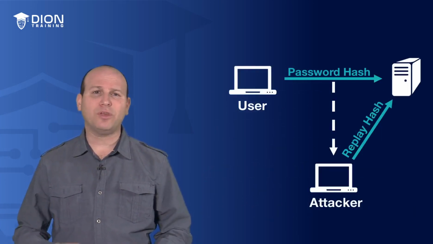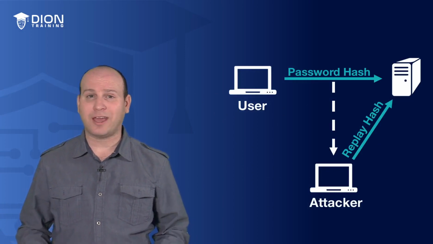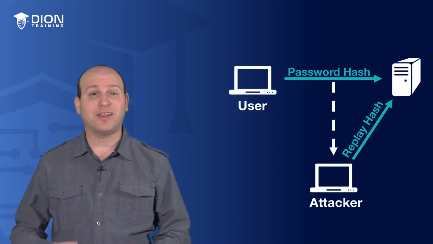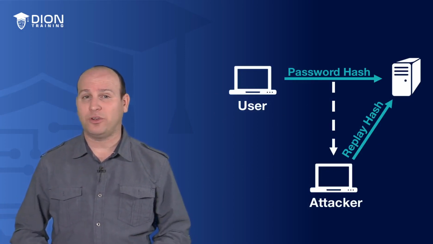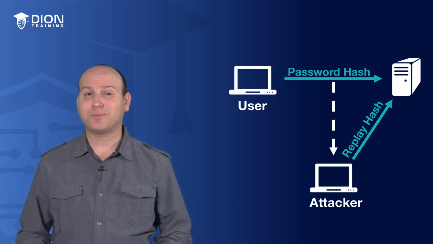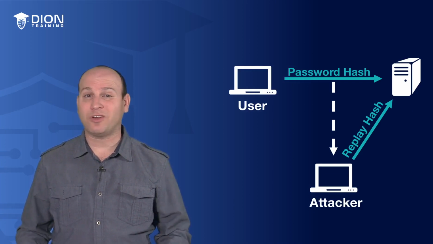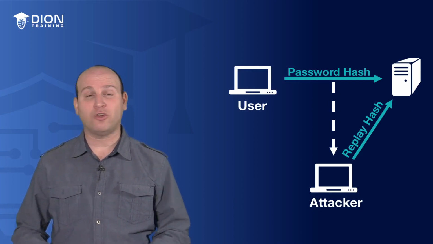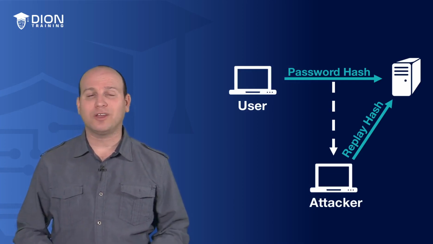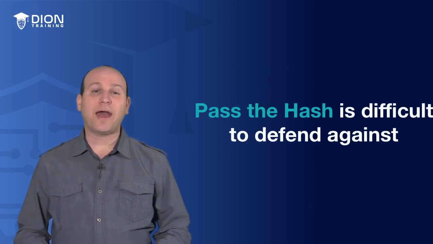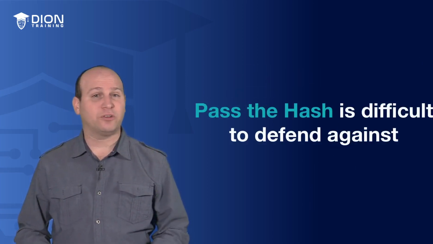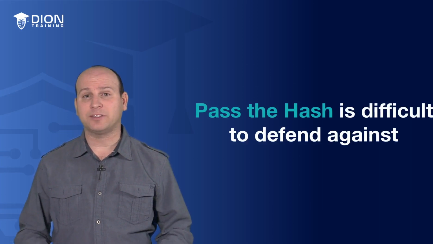Instead, they can simply reuse the hash of that arbitrary user account as they go and authenticate against remote systems and impersonate that user. In other words, from an attacker's perspective, hashes are functionally equivalent to the original password, and it doesn't mean that they need to know your actual password to use your account as if they were you.